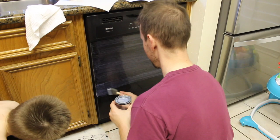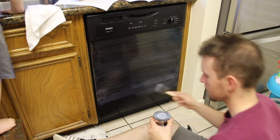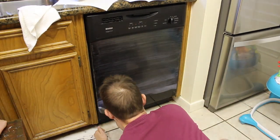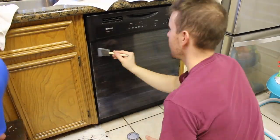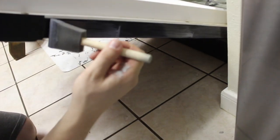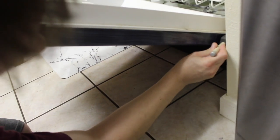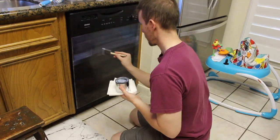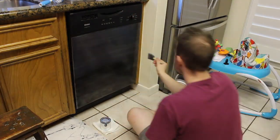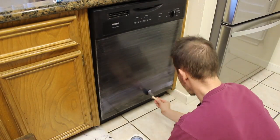So now we are just brushing on the base coat. Something that is very important is you only want to apply thin, light coats, and then you want to let it dry for an entire hour. That is where we think we went wrong with this dishwasher. You will see how it turns out. It's still really, really good, and we like it a lot. It's just not quite as covered as the other appliances turned out, and we think it's just because we got a little bit impatient and we didn't let it dry fully, and we kind of just started applying heavier coats.